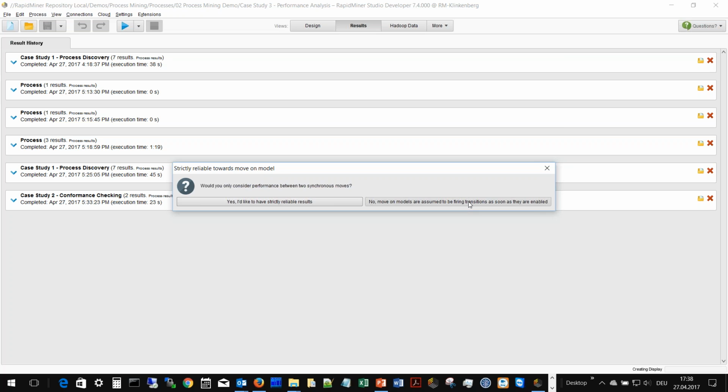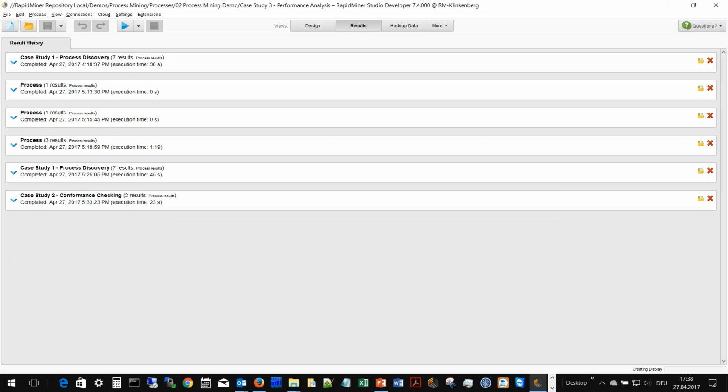So for example, let me see a few more results, so I'll choose that option. And now it's analyzing the performance according to my preference and checking the timing at each step of the process. And yeah, in a moment will also allow me to visualize that.